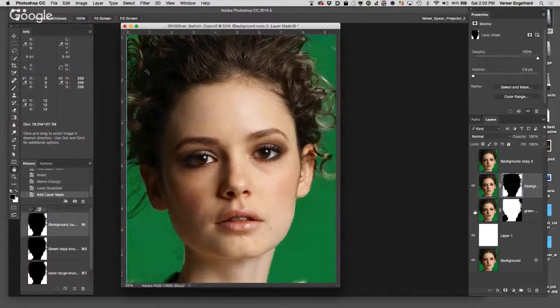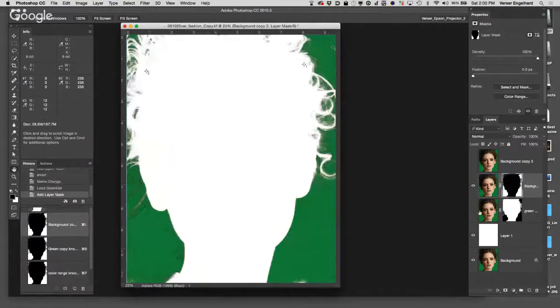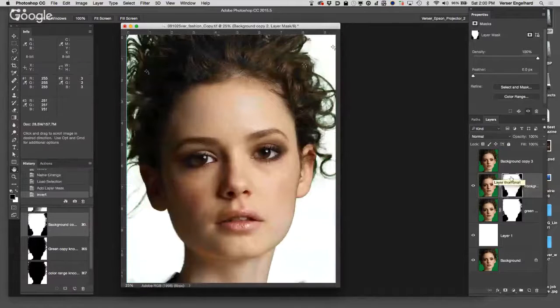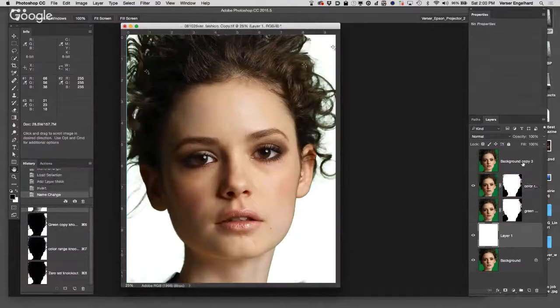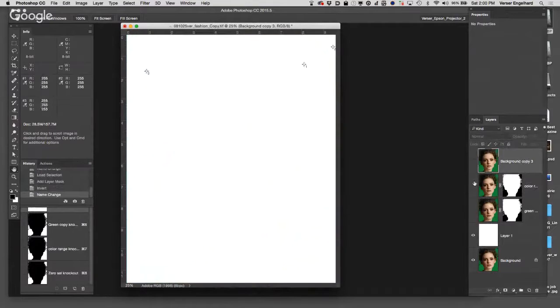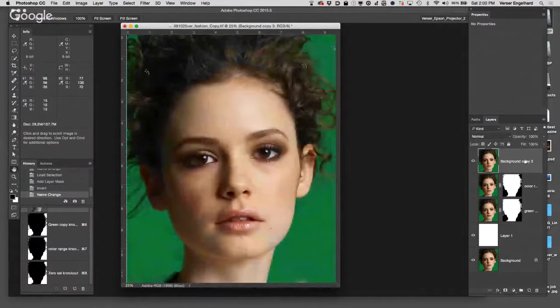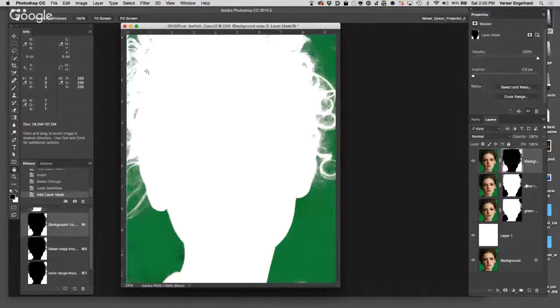I'm going to turn off the green, the guy that was underneath, at the eyeball, so I can see what it looks like. And again, I'm going to invert it, and I'm going to double click on it and call this color range. And then finally, I'm going to turn that eyeball off. I'm going to turn the very top one on, its eyeball on, make it an active selection, and I'm going to see what my 0 selective color knockout looks like. I just loaded it as a selection. Back over here, add layer mask, and again, invert that.